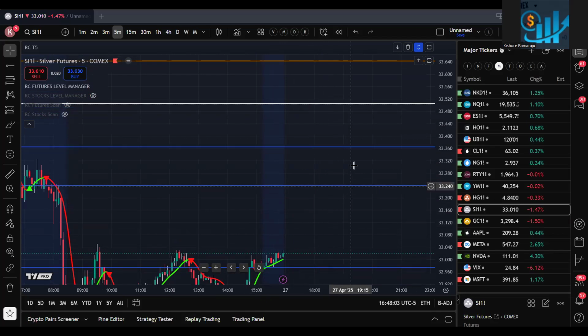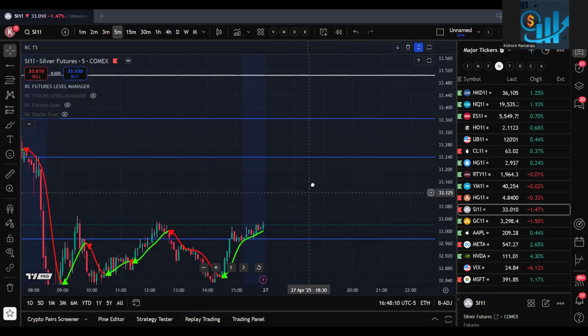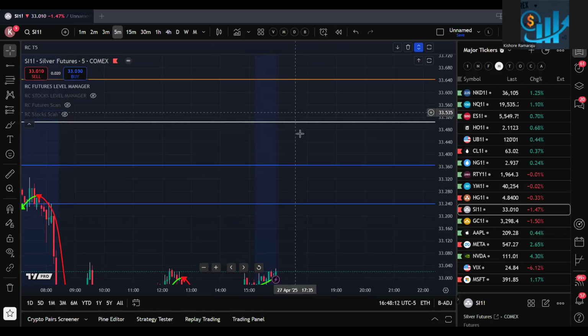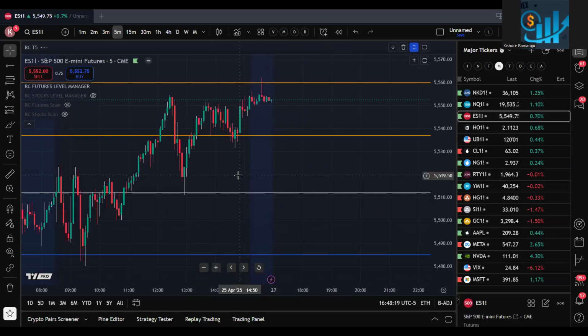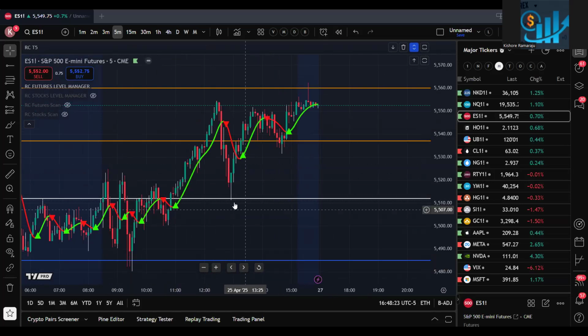Again, it will drop, and again it will go all the way to the magnetic area. Then the magnetic area can act as a target. When a ticker is bearish, this will become a target, right? That means silver may come here and again start dropping. Whereas for ES and NQ, because they are bullish tickers, it came here, right? That is acting as an entry area. Price went all the way up, came down. This acted as a magnetic area. Price touched it, then again started going further up.